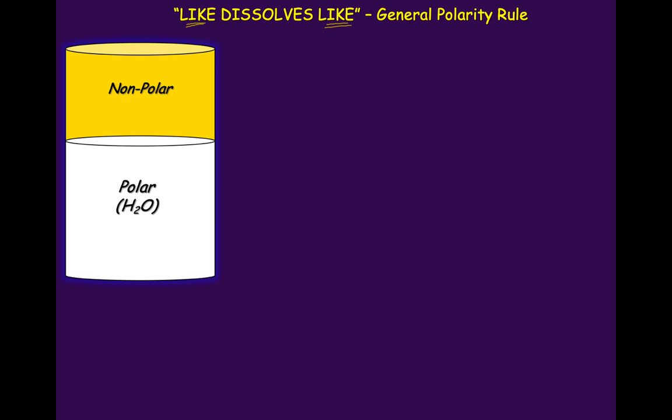So again, we can look at this in terms of polarity. We can sometimes have this little play on words or a little phrase which is "like dissolves like," and the "like" part of it means the polarity of the substance. If we take a look at this, you'll see I took this beaker here and I separated it into a polar layer and a nonpolar layer.